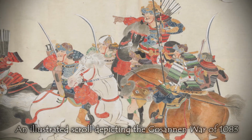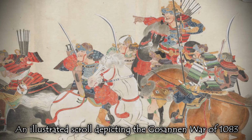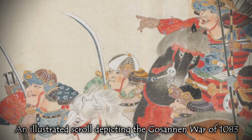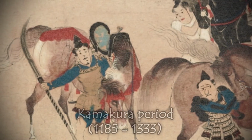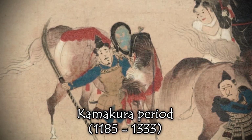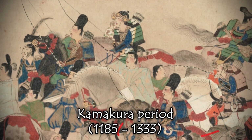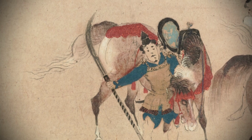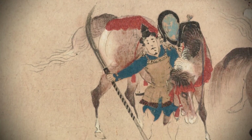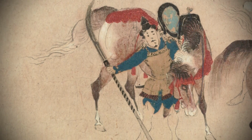By the late Heian period in the 20th century, the Naginata began appearing frequently in battle scrolls. It subsequently became a principal weapon during and after the Kamakura period. On the battlefields of the Kamakura period, the Naginata was extensively used by infantry who supported the elite archer cavalry. At this time, the primary combatants were still archers. During this era, Naginatas typically had a blade length of about 27.6 inches and an overall length of less than 6.6 feet.